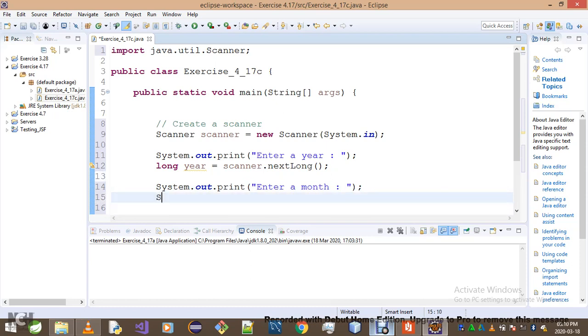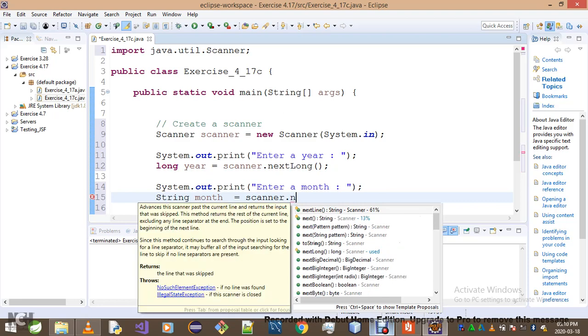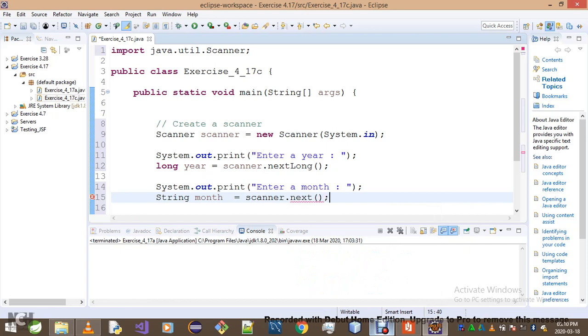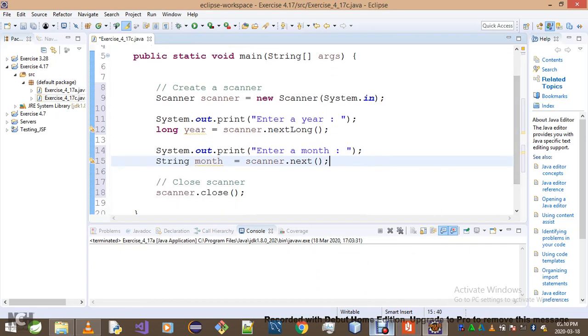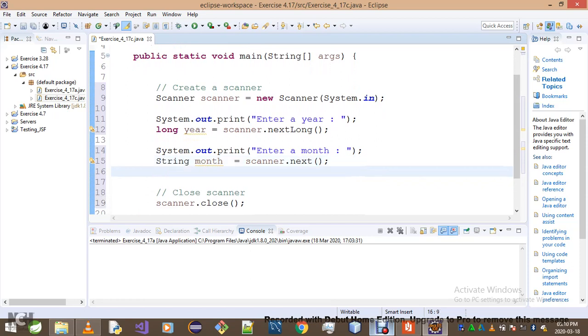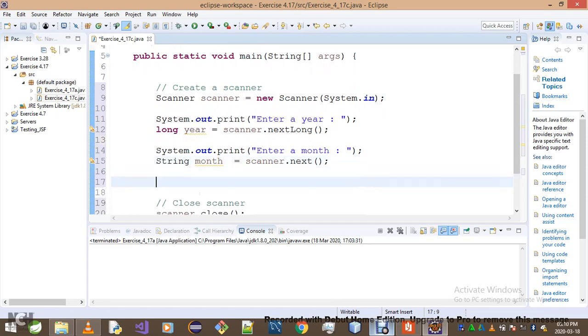Now I'll simply go String month equals scanner.next, not .nextLine, and I hope you know the reason why we're using .next and not .nextLine.